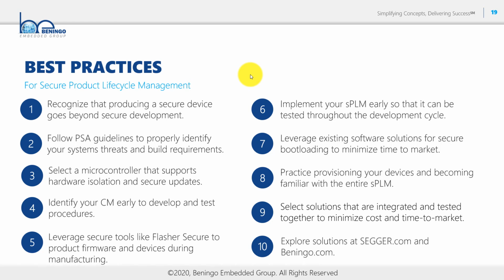Now, best practice number 5 is to leverage secure tools like Flash or Secure for your product firmware and for device manufacturing. One of the things that I didn't mention earlier is that one of the nice things about using something like Flash or Secure is that you can actually limit how many devices you actually program. You can make sure that, if you're building 1,000 devices, you only program 1,000 devices, and that the midnight shift isn't doing another 10,000 pieces behind your back. It's validating and authenticating every single device that gets programmed. So that allows you then to have that tracking capability as well of what your manufacturer is actually doing.